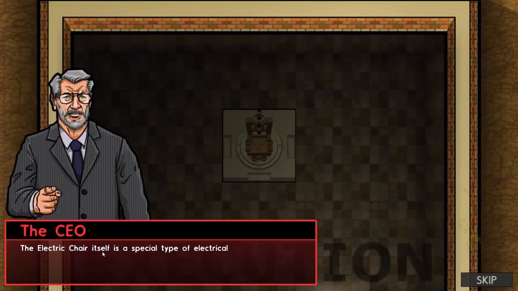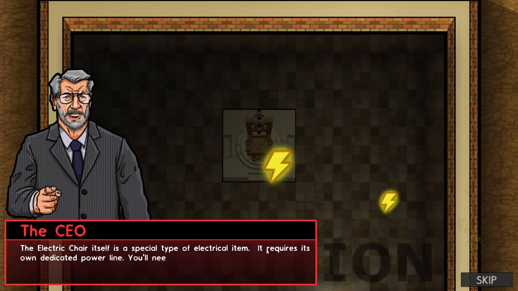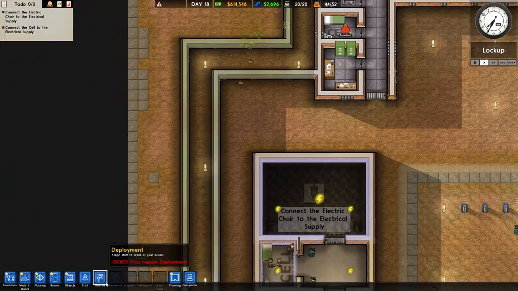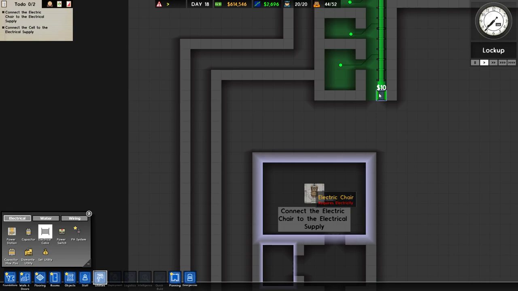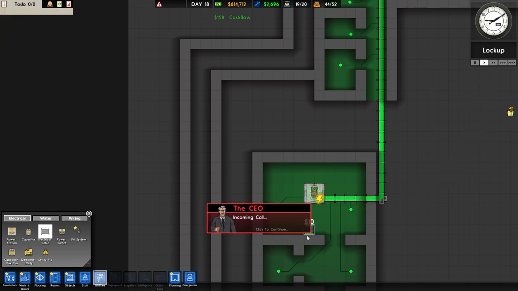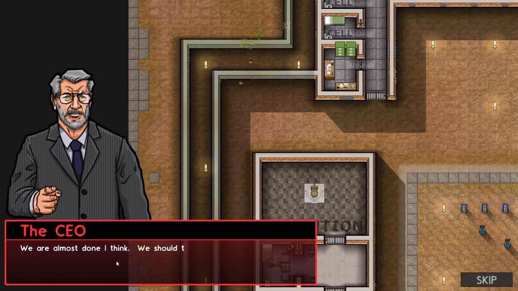The electric chair itself has a special type of electrical item. It requires its own dedicated power line. You'll need to connect it up directly with the mains cable. Okay. Right, utilities, electrical cable. Let's go. And speed it up. Come on, boys. Got some electrocution to do. Oh, good job, people. Oh, lovely. Okay, there we go. We're almost done, I think.